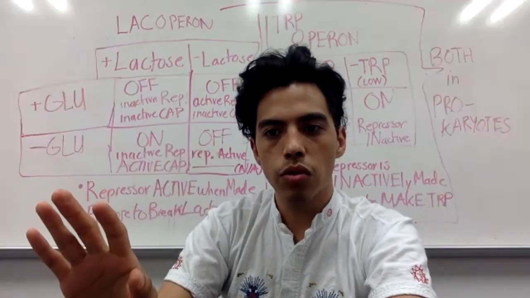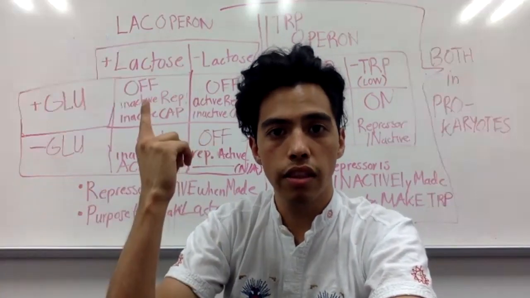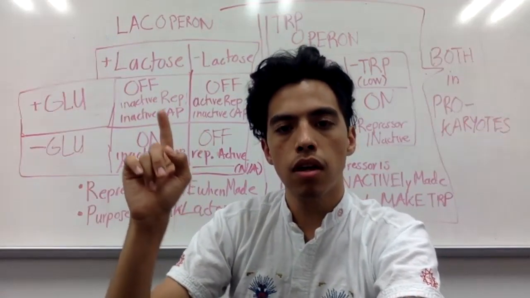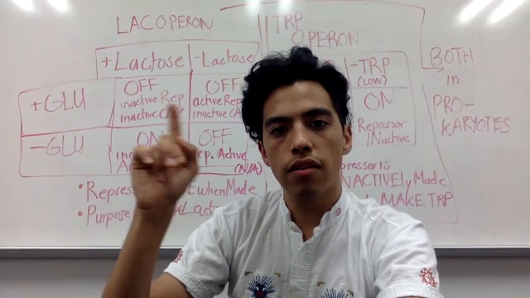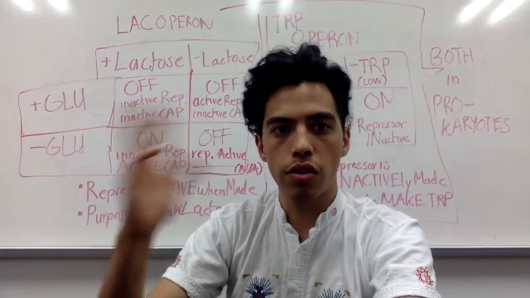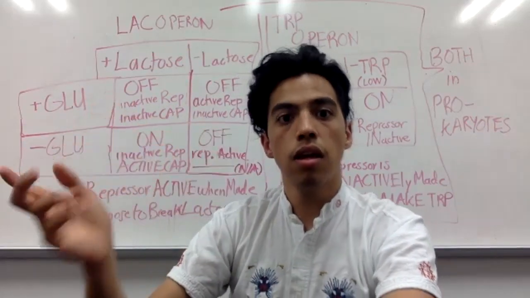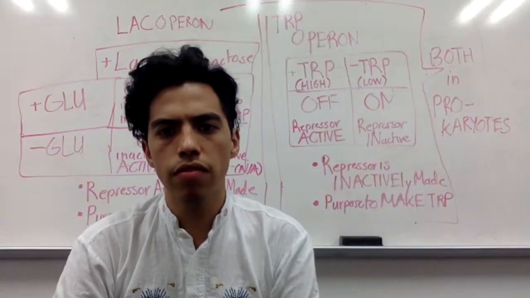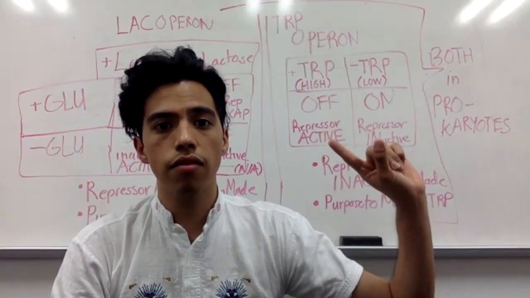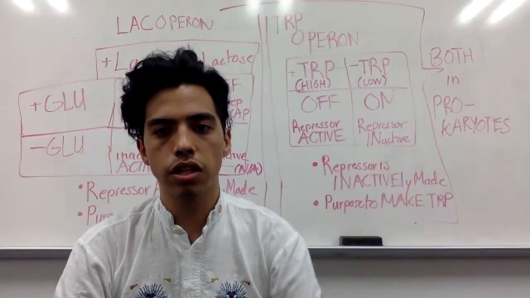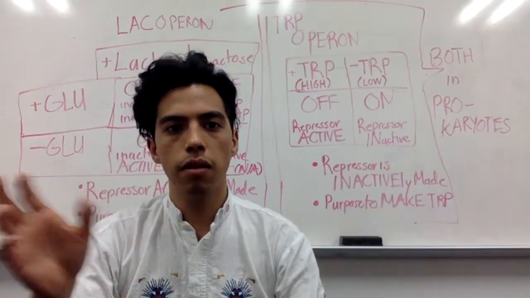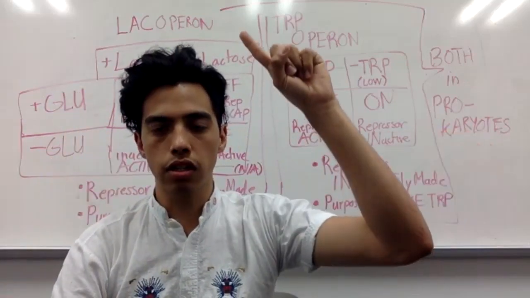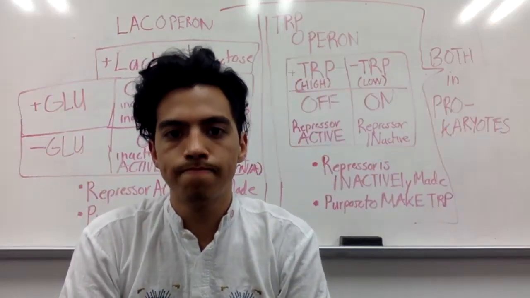So the positive control would be the gas pedal, and in the lac operon's case, that would be the CAP when it's on. The negative regulation would be the repressor, whether it's on or off, and how that affects it. However, in the case of the trp operon, that would only be negative regulation, because you're only really looking at the repressor. There's not a CAP or a cAMP-CAP complex that acts as a transcription factor like you see in the lac operon. Yeah, that was a good question.